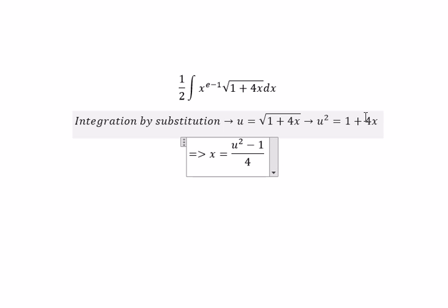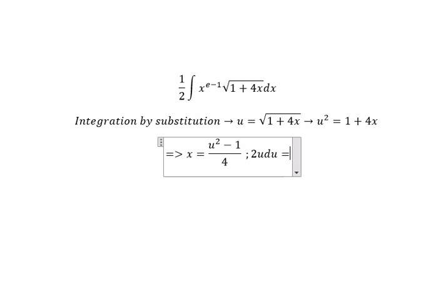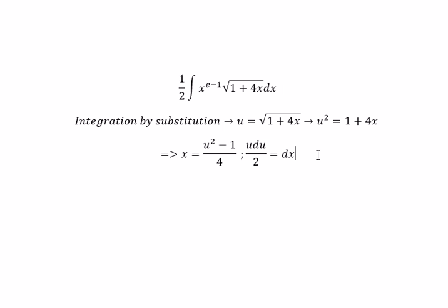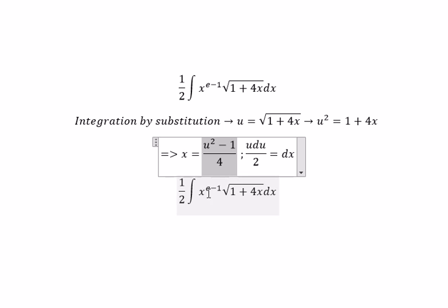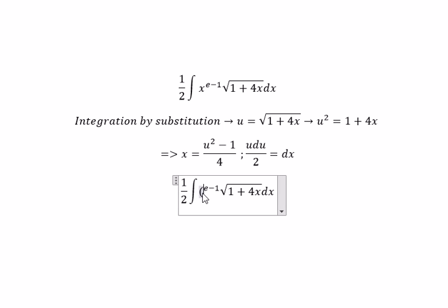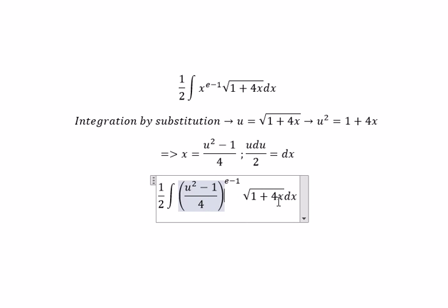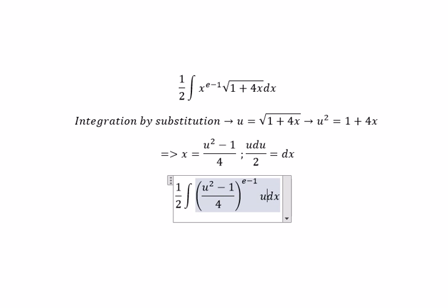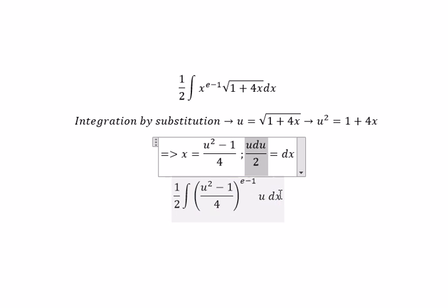And now we first take the derivative of this one. You will get 2u du equal to 4 ds. We simplify with the number 4. And now we need to change s, we change for this one. The square root we change for u. The s we change for this one.